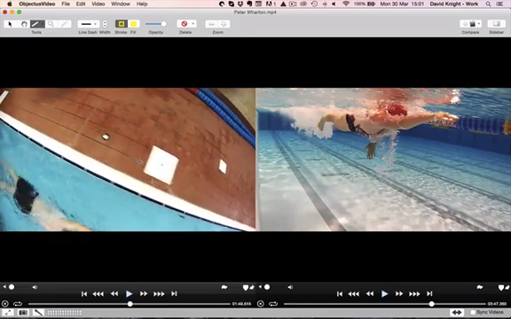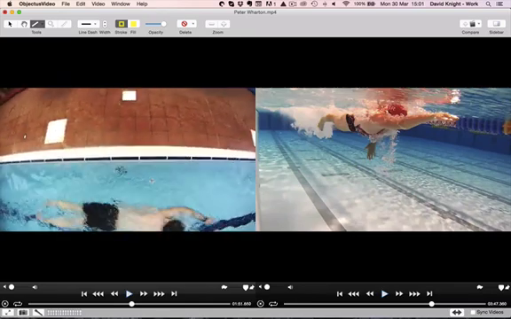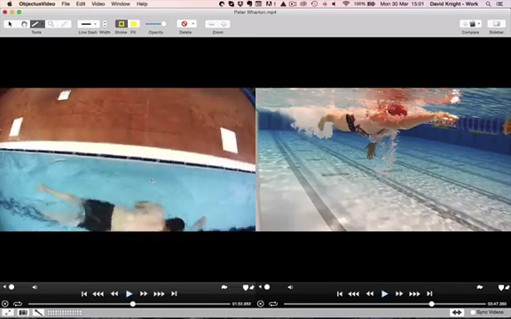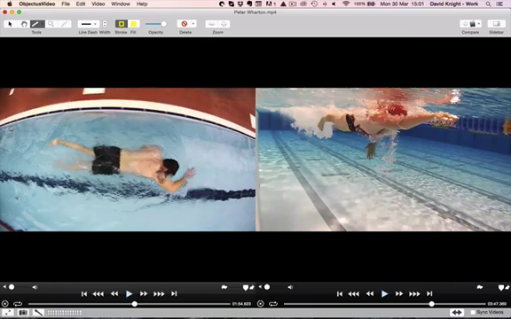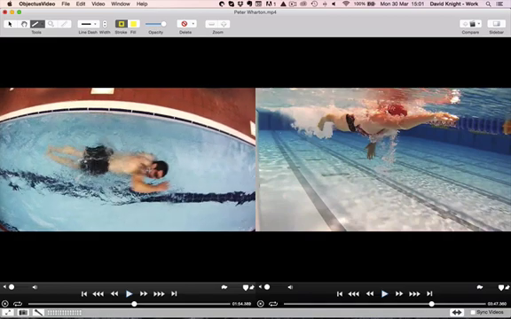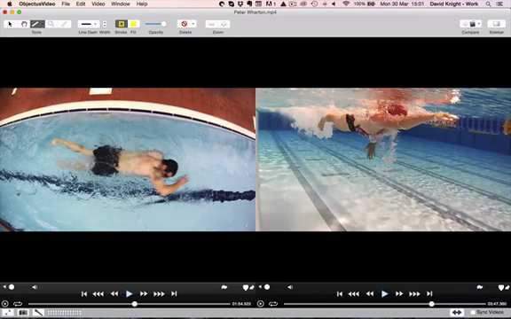My camera positioning wasn't the best here. Let's try, it does get better in a second. Let's just run this through a little bit till we get some better position. There we go. What we can see here is, again, this is all related to body positioning, so the drills I've just shown you will help with this.